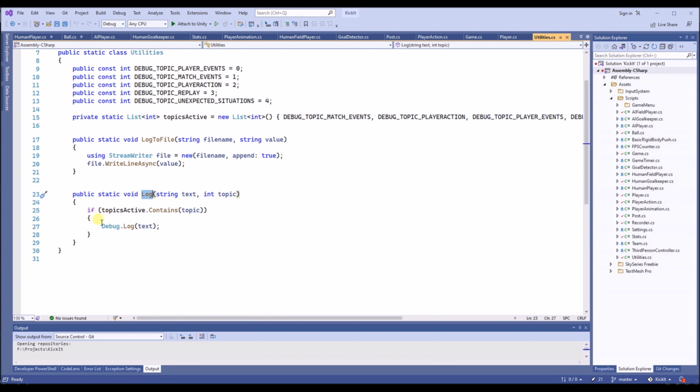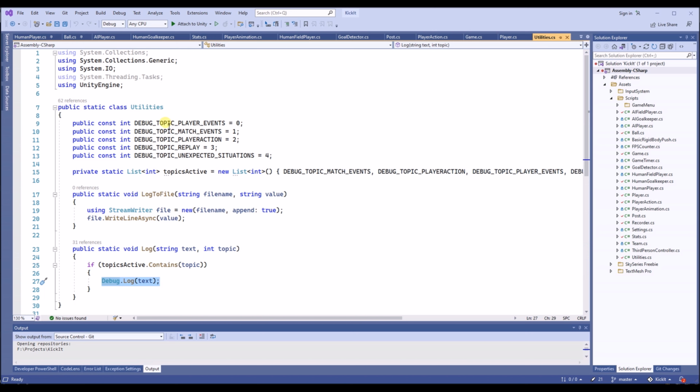We just use the debug log functionality of Unity itself, only I've added this class so I can define topics, and I can activate certain topics. So all the topics over here are now activated, and I can leave out some.